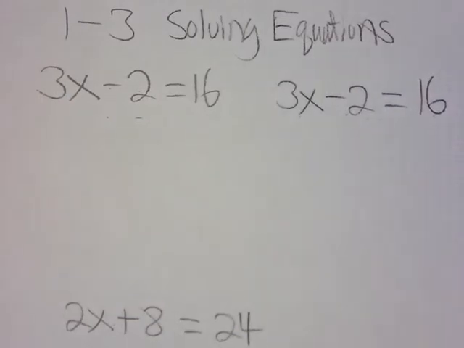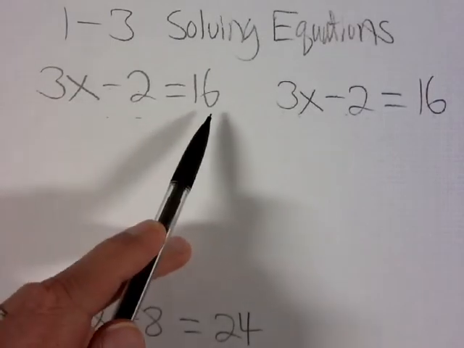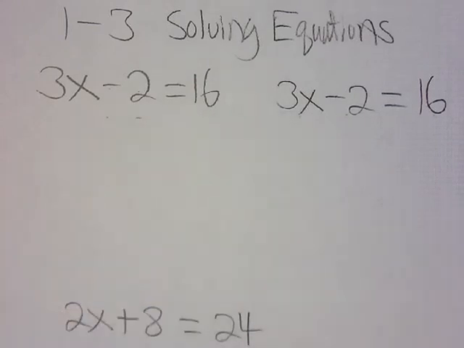All right, so I've got an equation up here. 3x minus 2 equals 16. Okay, and I've got it written up here twice because I'm going to show you two different ways to do it. Hopefully when you see this, you have some idea of how to go about solving it if you remember solving equations from algebra. But if not, we're going to go back through it again. And even if you do, we'll just go to make sure that you are solid on that procedure.